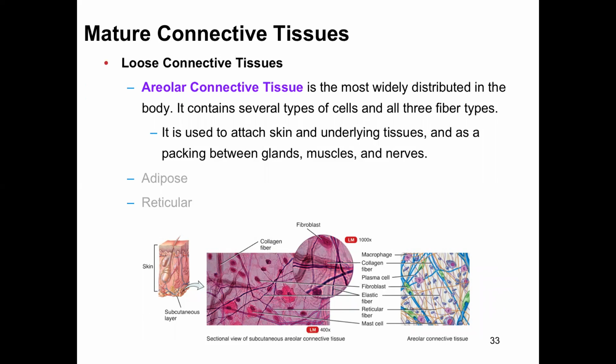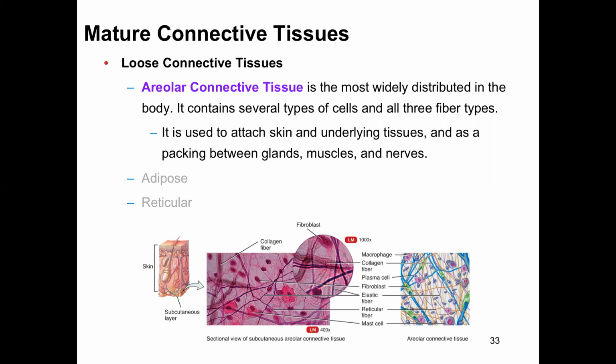This sounds really weird, but we say loose are flexible, but not as strong, and dense are strong, but not as flexible. And you'll see that under loose and dense, we have 3 categories in each one. The first one under loose is areolar. The reason we're starting with areolar is that most loose connective tissues are areolar. So if you're in doubt, just say areolar, because you're probably going to be right. And you definitely tell it apart from adipose, which I'll show you in a sec. So most loose connective tissue is areolar.